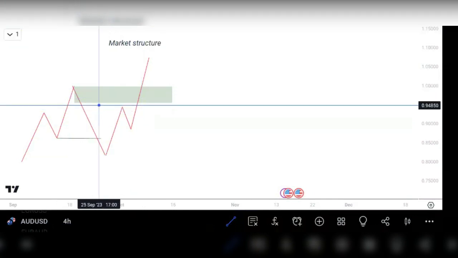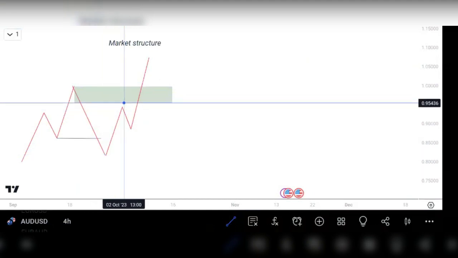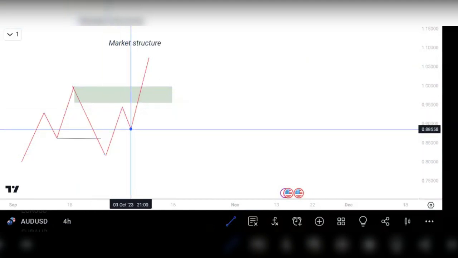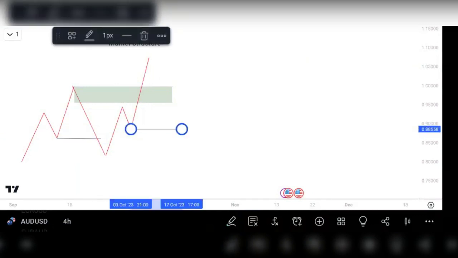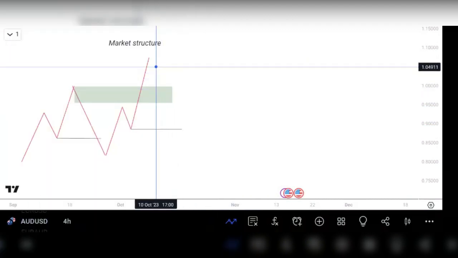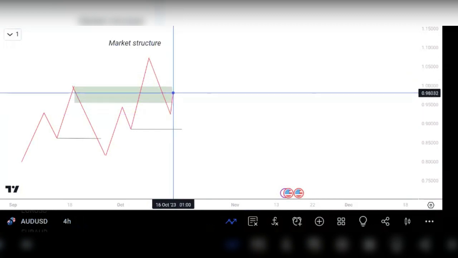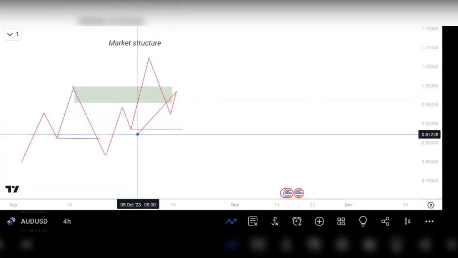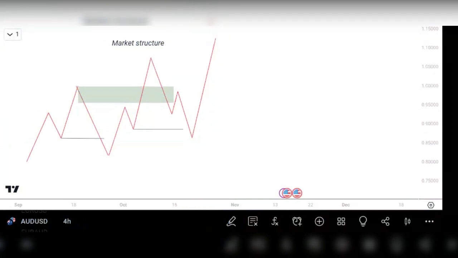Then what happened again? See what is going on. This is another point A, point B, point C. And what did I tell you? Point C is always a trap. Then price will do something of this nature to come down, right? Then it will take out the point C and move. Do you see how the structure is forming?